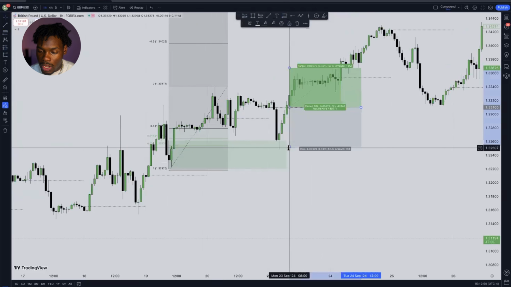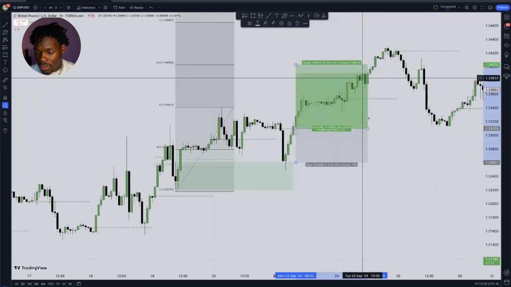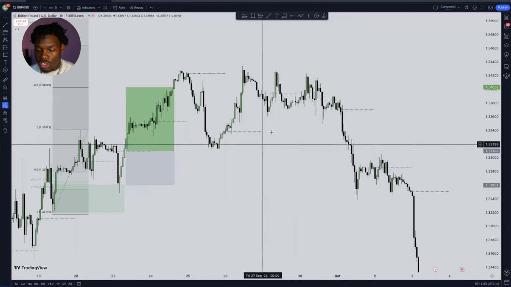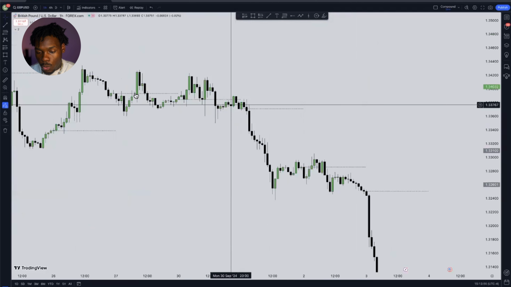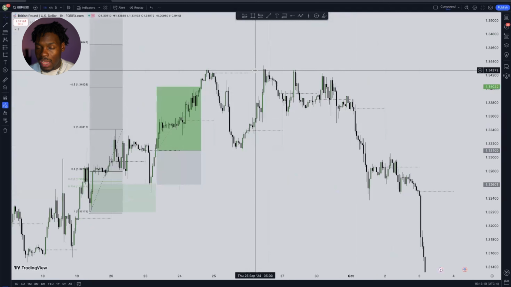Put your stops here or whatever. And then just target a little standard deviation right here. And then eventually you get that going into the next day. This is how you can use midnight price. You see price rejecting it. Look at this. We didn't know that price is going to go full-blown bearish, but we got this low and we have this high. We're technically bullish, but we're showing bearish signals.